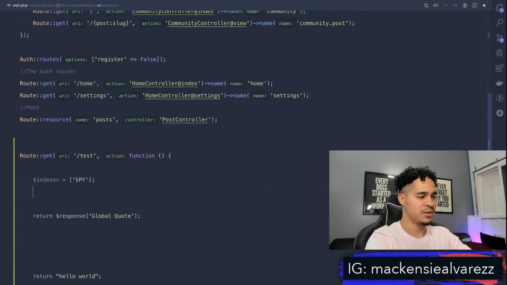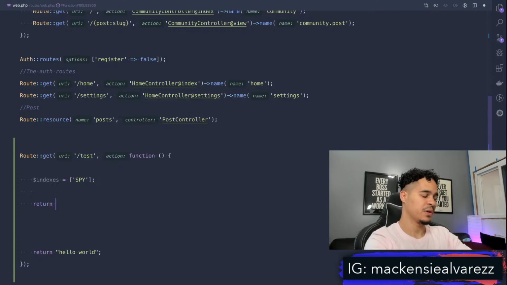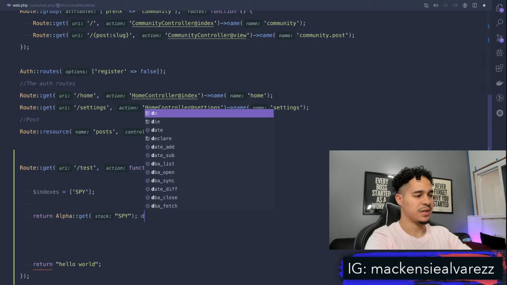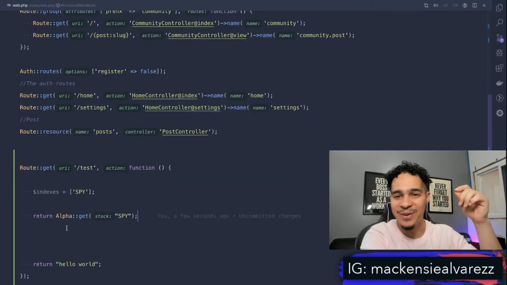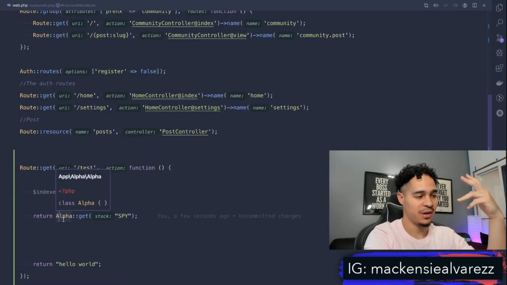Cool, let's go back over here. Now we can easily do something like return alpha and then get, and here's where we pass the stock. Let's just say spy, and we should get the exact same thing. And look how nice that looks. It's one line of code and it's so readable, right? Like it's just alpha, the name of the API.